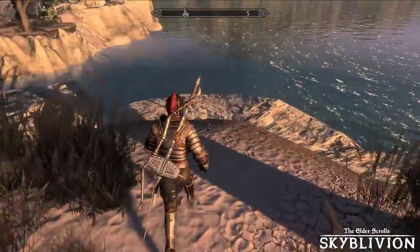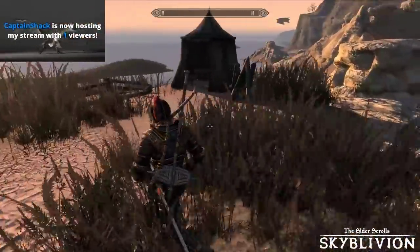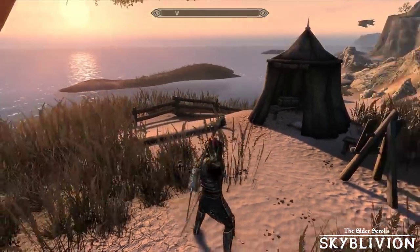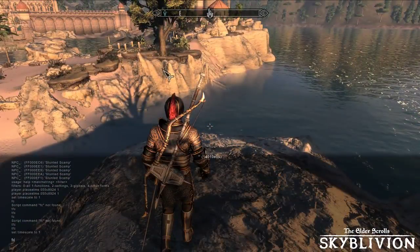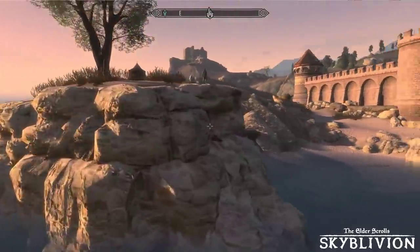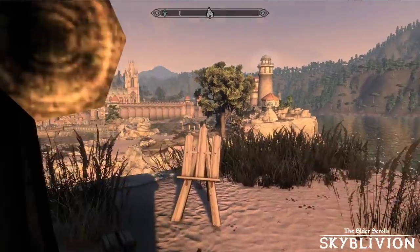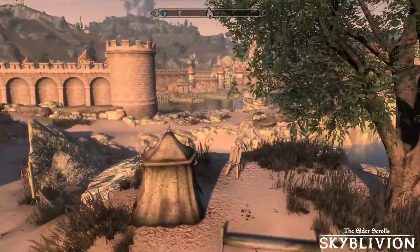Also, this I'm kind of proud of. In Oblivion, you had something similar to this, but much smaller. Ooh, what was that? Oh, thank you very much, Captain Shack, for hosting us with one viewer. So this area is a bit of a scenic place that Clef J worked on. And I really like how it turned out. So we're gonna have, there's a painting here. Someone's gonna make a little sketch of the Anvil Bay, and we'll put it down on a painting and plop it down. Great.